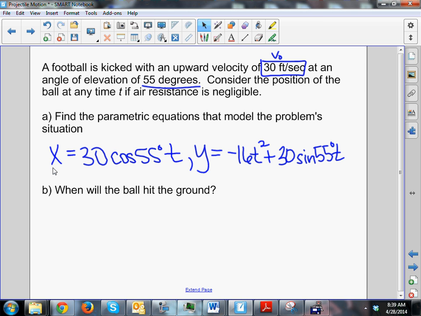Okay? All right, so I want to know when the ball will hit the ground. Oh, that's when y equals 0. Okay, first of all, we are talking about a vertical height. Height indicates vertical, which indicates we're using our y equation. What is the height at the ground? So we want our y to equal 0.